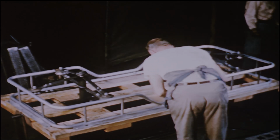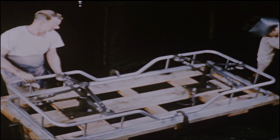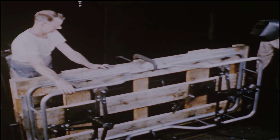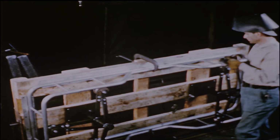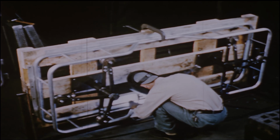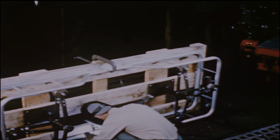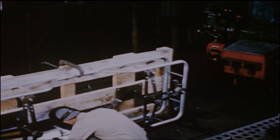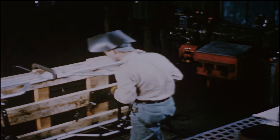Here the frames, separated by pre-cut lengths of pipe, are clamped in a jig so the entire unit can be welded together. Although riveting was used extensively on the superstructure of the ship, aluminum welding is used on other types of work where strength is not a major requirement. This is the heliarc welding process, in which the arc is formed by a tungsten electrode surrounded by an inert gas, while the weld metal is fed manually.